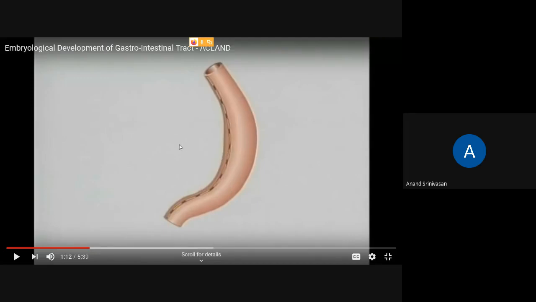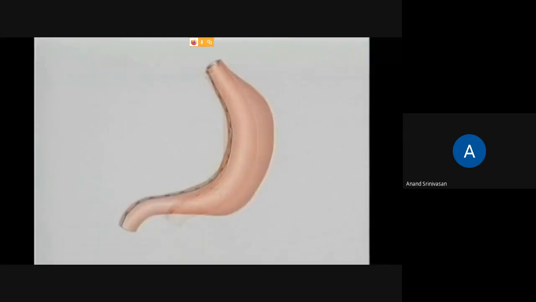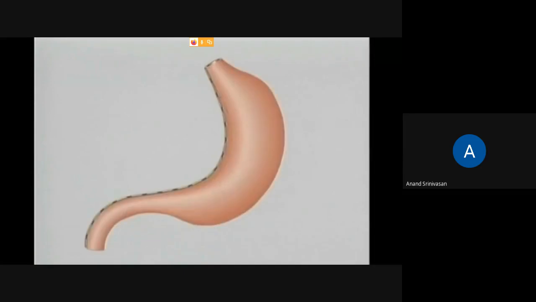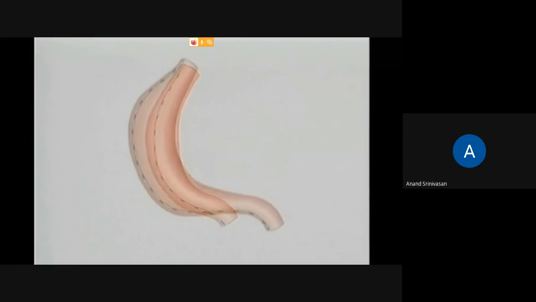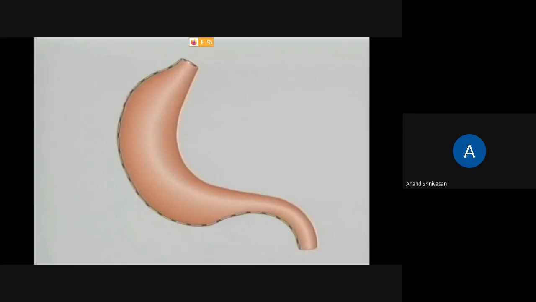the right side. And you know there is a development of the liver here, and the attachment of the ventral mesogastrium to the liver is called the lesser omentum. It ends up running along the lesser curve of the stomach and the top of the proximal duodenum. On the back, the attachment of the dorsal mesogastrium swings round to the left. It ends up running along the greater curve of the stomach and the underside of the proximal duodenum.